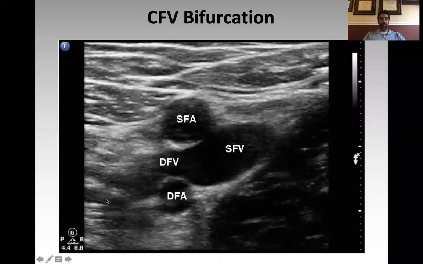As you start moving distally, you're going to move down the common femoral vein until it bifurcates into the deep femoral vein and the superficial femoral vein. You can see it bifurcating here. Typically, the artery will bifurcate first. So as you're sliding down the leg, you're going to see the artery bifurcate first. Then you will see the vein bifurcate into the superficial and the deep. Again, high yield place for clot formation because it is a branch point. So you want to find this and compress here, making sure that both veins are fully compressible.